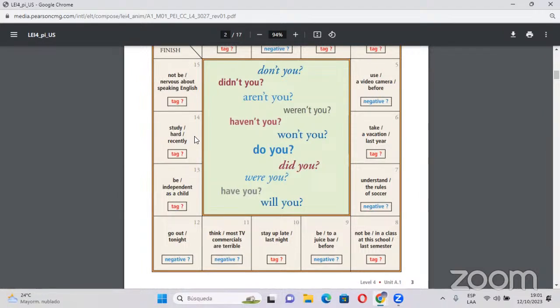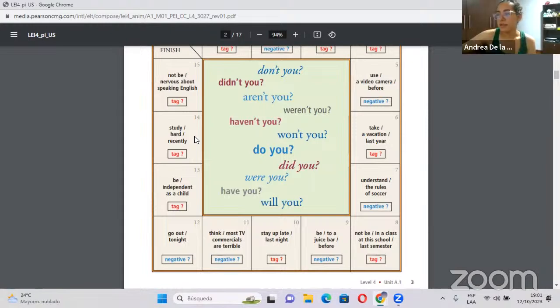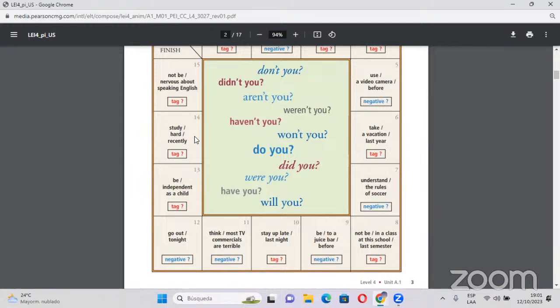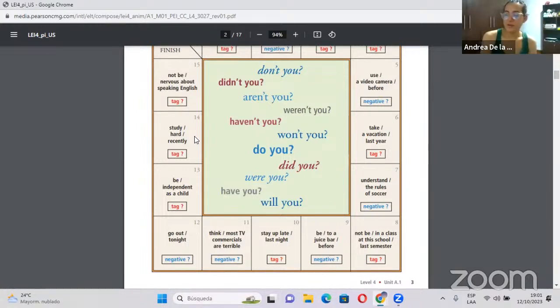The next would be, haven't you been to a juice bar before? Juice bar like healthy juice maybe, or juice bar like an alcohol bar? No, a juice bar is just like a coffee shop. Okay. Yeah, I went to a juice bar. I like healthy juice so much, like a green juice. Oh, really? Yeah, like when they use vegetables for the juices.